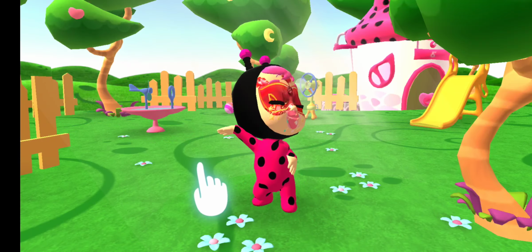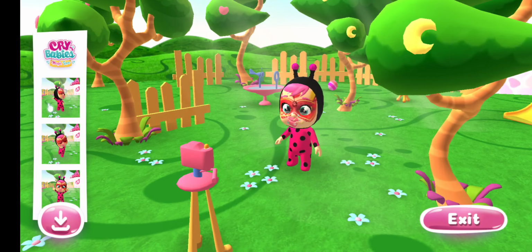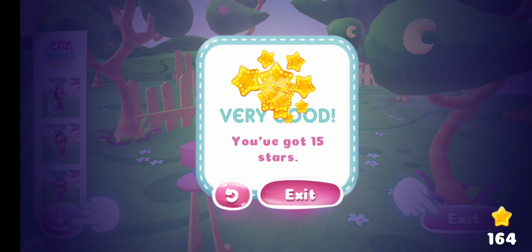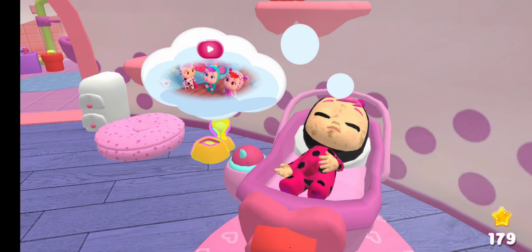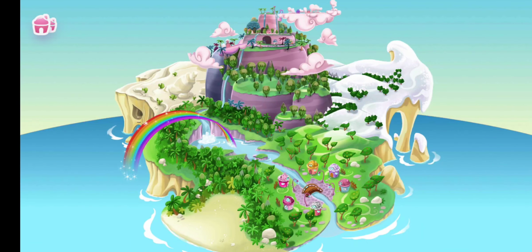Start the photo shoot. Click on the camera. Are you sure? Very good. You've got new stars. New adventures in the world of crybabies are coming very soon.